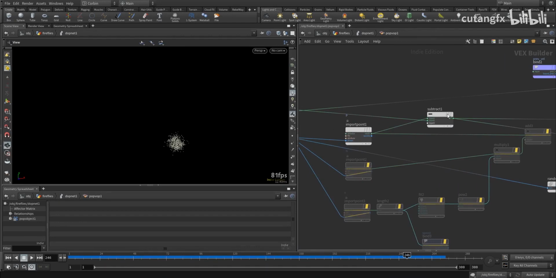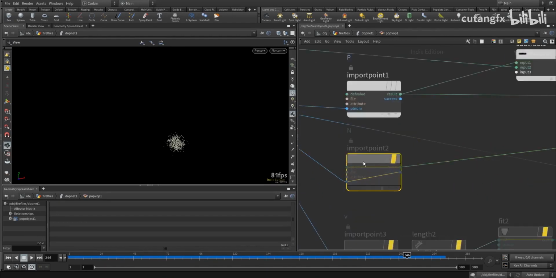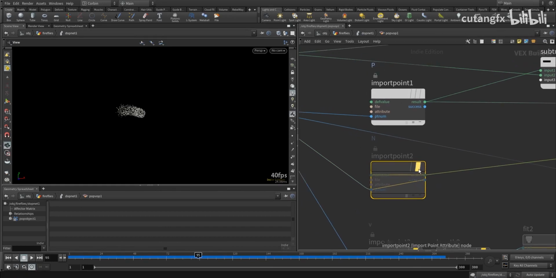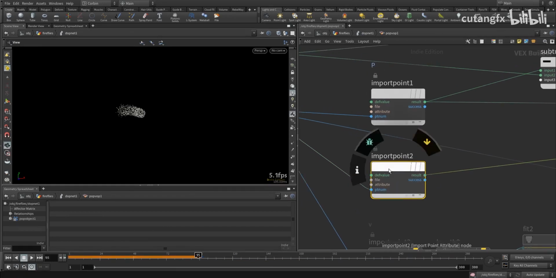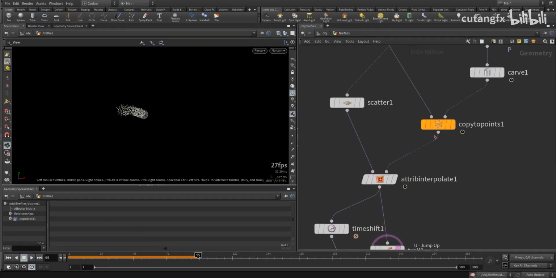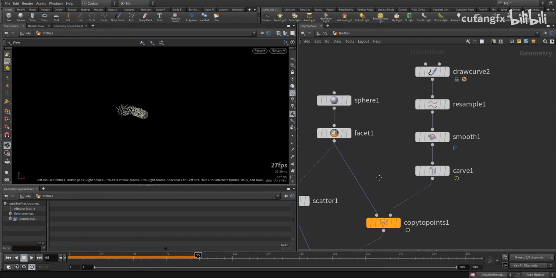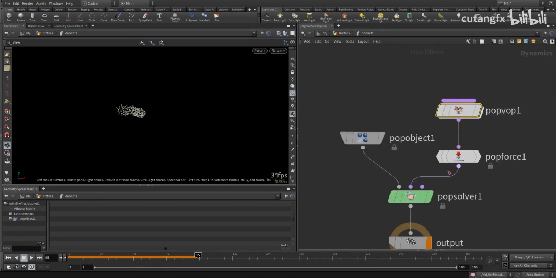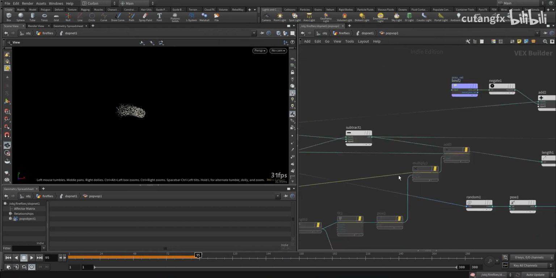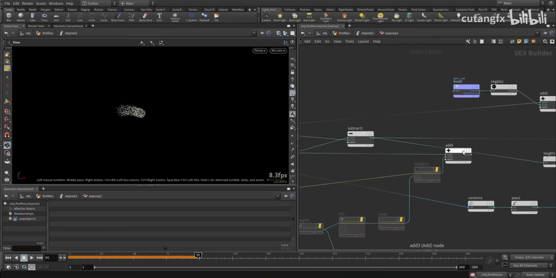But I just want to make a few adjustments here. One thing is that I don't like them following the sphere perfectly. The sphere is almost like their target. It's like the hive, but they don't need to literally be attached to the hive. They need to be slightly away from it. So when I'm sourcing in my points, I'm also grabbing the normals from the particles. Remember, I calculated the normals on the sphere over here so that we have these outward facing normals on our points. And all I'm going to do is add, right?